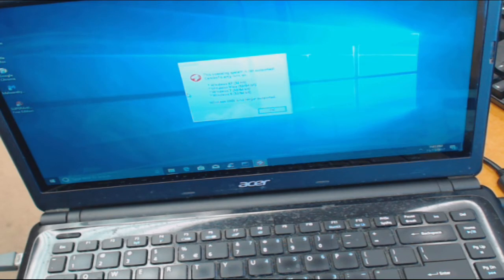Oh, look at this. This operating system is not supported. Combo Fix only runs on Windows XP, Windows Vista, Windows 7, Windows 8, and I thought they supported Windows 10, but maybe they don't. I'm going to have to research that. I thought I ran this on Windows 10 before, but maybe not. If that is true, then I cannot use Combo Fix, or maybe they have a beta version somewhere on their website. I don't recommend beta or alpha, but I'll have to research that further.